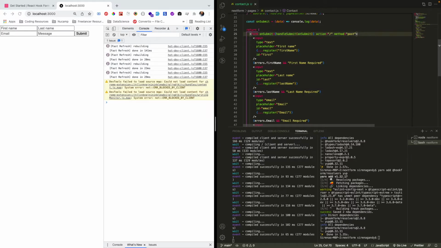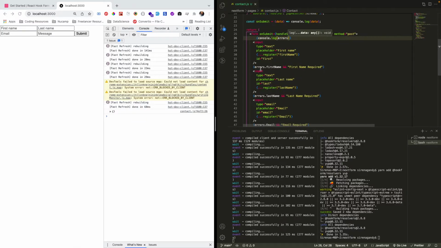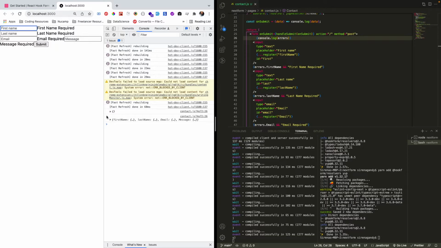And for us to actually see what's going on, let's console log errors. Okay, so let's try to submit the form. Did I save it? Yeah. And if we look at the errors object, we now have a message property where we can pull from.